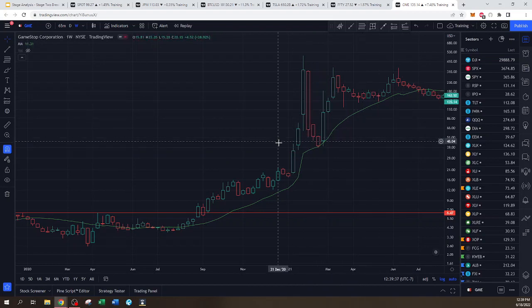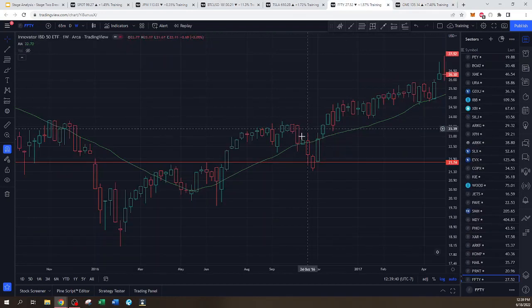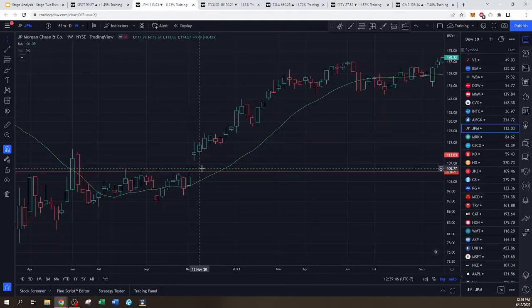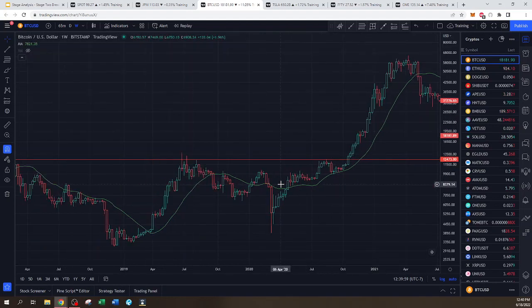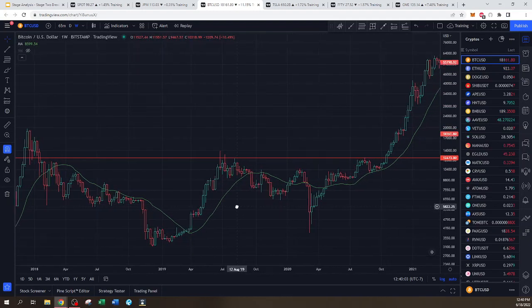So let's see. We talked about throwbacks to the stage 1. That's something we saw on the Investor Business Daily 50. We talked about the Breakaway Gap. That's something we saw on JP Morgan. Now let's go back and talk about that 2 years of previous price history. You want to make sure that your assets have minimal overhead supply when you're going to look for your stage 2 breakouts. So let's pull this one back to 2 years.